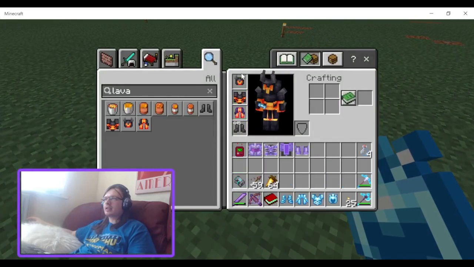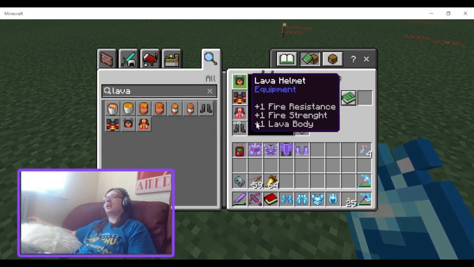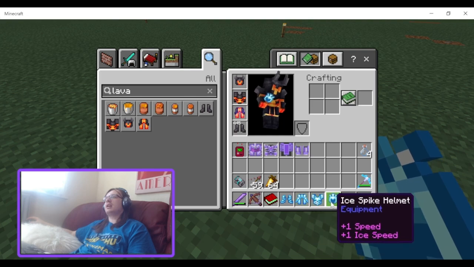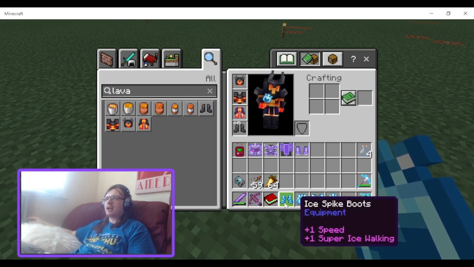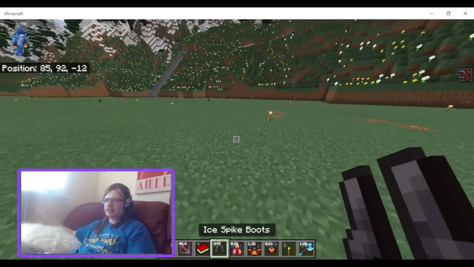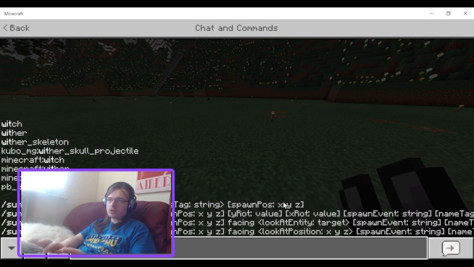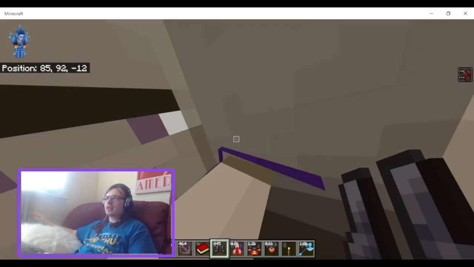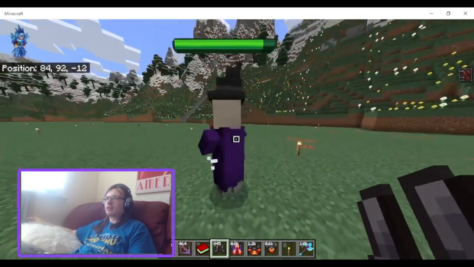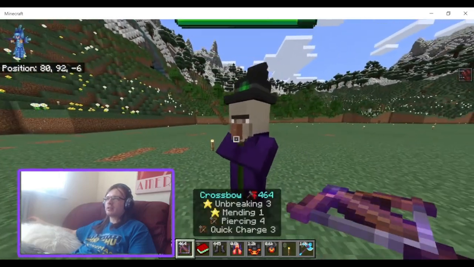So let's take a look at the lava armor. Fire resistance, fire strength, and lava. Oh yeah, this ice had an ice hit. Hold on, before we move on to that, I want to test out this ice hit. Summon witch, and it also reduces slowness effect. So yeah, ice hit. It slows them down.